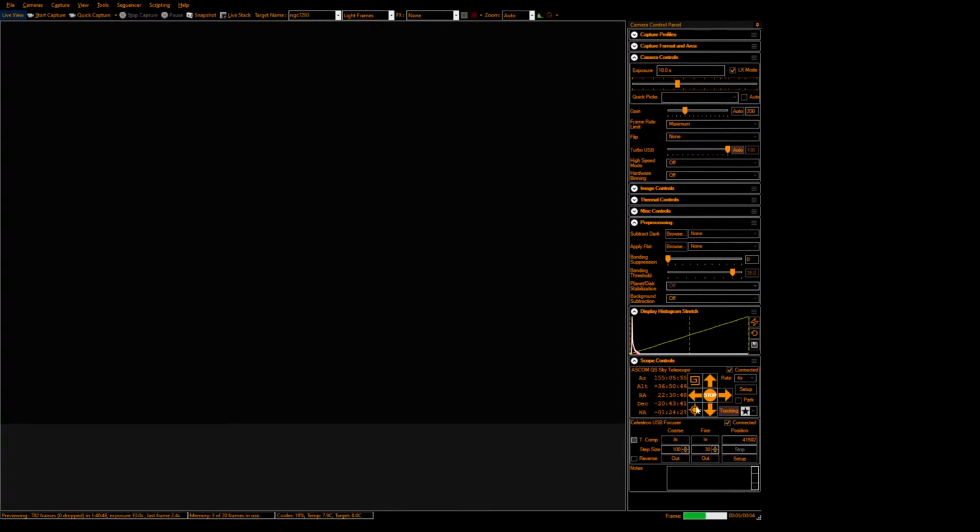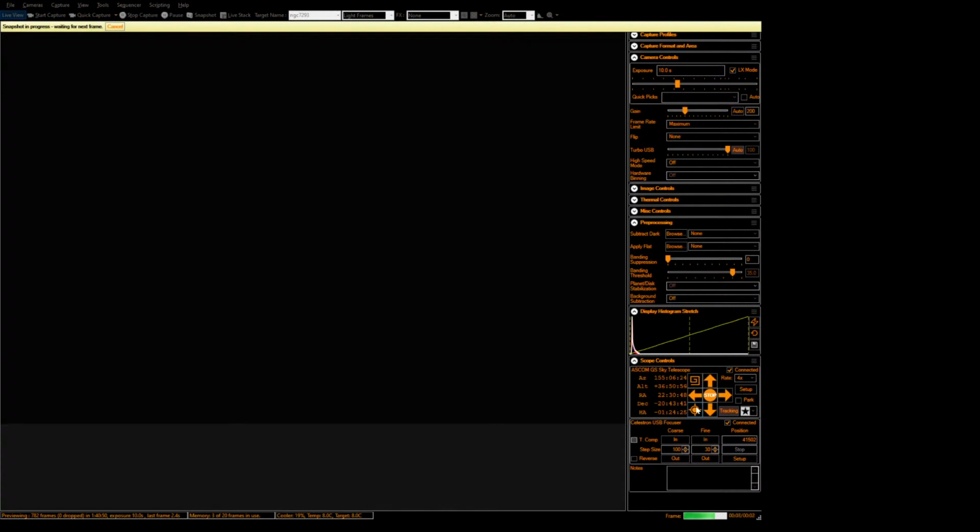And let me just let it capture a frame there. NGC 7293, Helix Nebula. How about that? I don't think I've personally imaged this before.